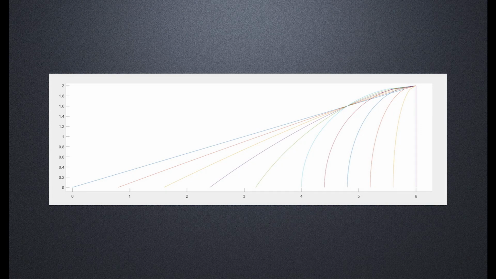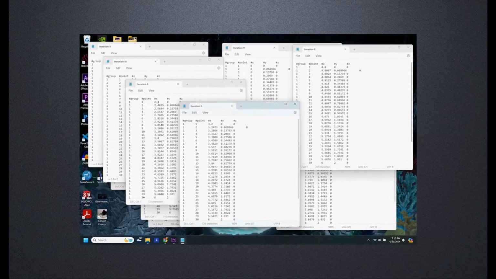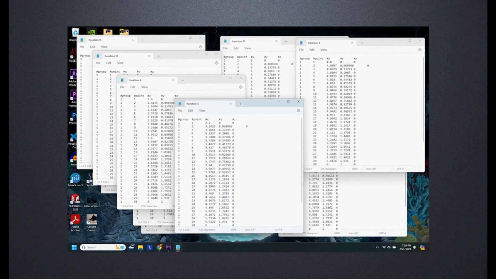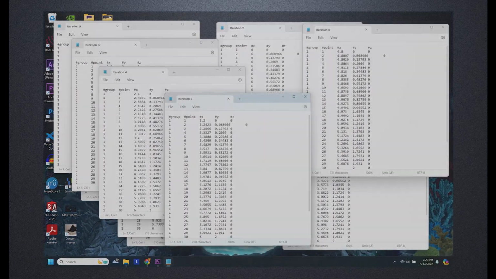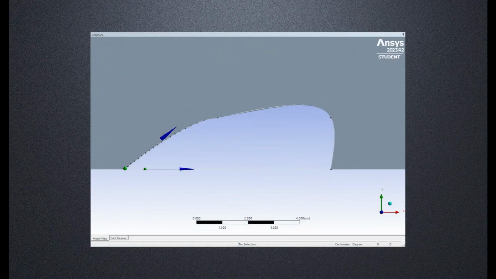To draw the curves in between these benchmark functions, we coded MATLAB to calculate the rate of change between each line and a number of iterations. Our project utilized 11 iteration frames with 30 points of vertical resolution. Geometry parameters. Because Ansys hates us, maybe, probably, I guess, I don't know, but Ansys was not okay with animating a spline reliably, so we switched to importing these coordinates into Design Modeler.